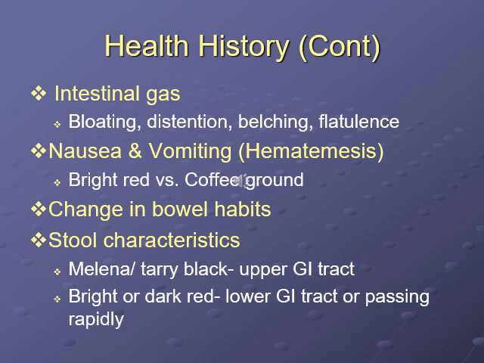As far as the discoloration, bright red versus coffee ground, there are some significant differences there. Bright red is soon after hemorrhage and or more coming from the upper area. The other thing is the coffee ground is when blood has been retained in the stomach for a while. The coffee ground appearance is due to the action of those digestive enzymes on that blood. So we always think of coffee ground appearance, emesis, or if we place an NG tube and we have coffee ground appearance in the NG, that there is old blood somewhere.